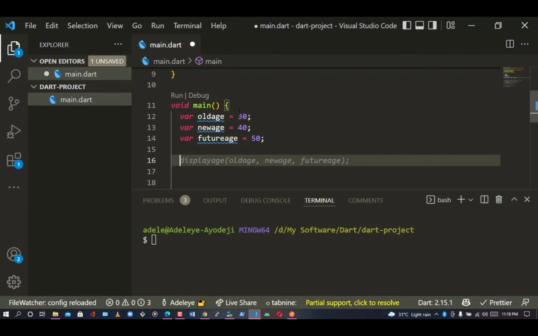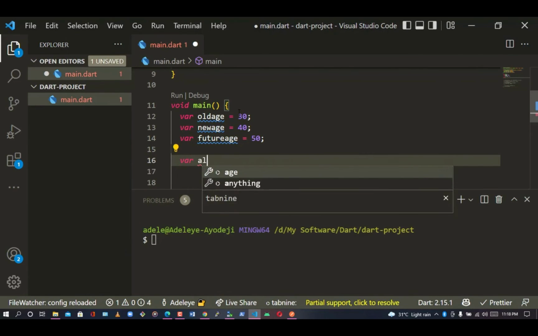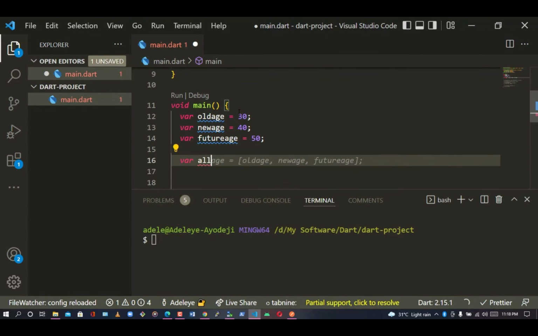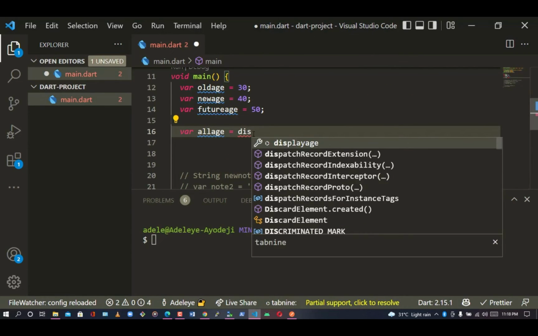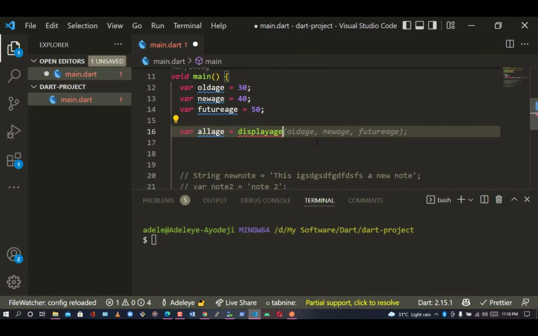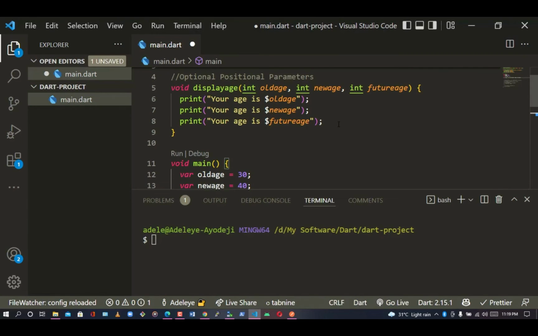Okay, now at the end of the day, I want to accept all age in the variable is equal to, then get our method, display age. So here is going to accept display age. So display age is going to pass old age, new age, and future age. But if I don't pass this guy, it's going to cause an issue, because it is a required method or function at the moment. So we have not converted yet.